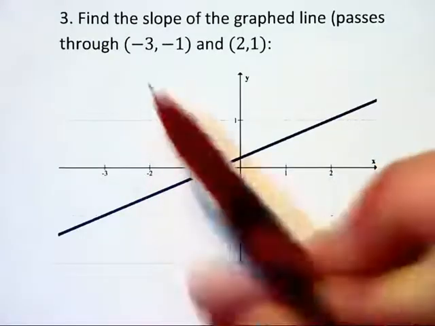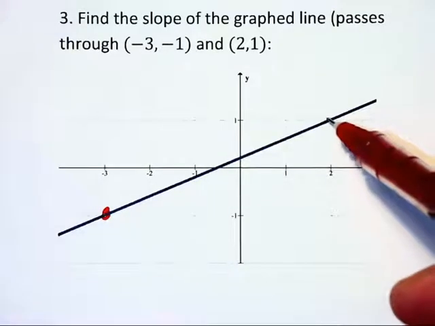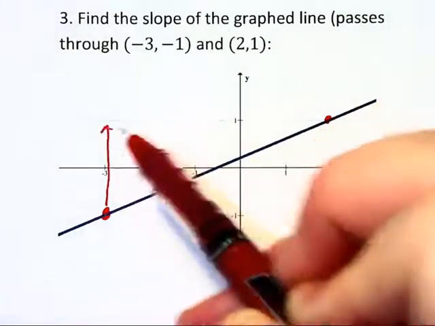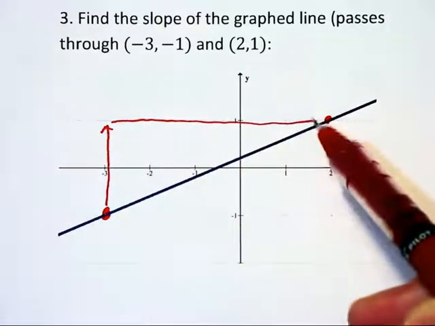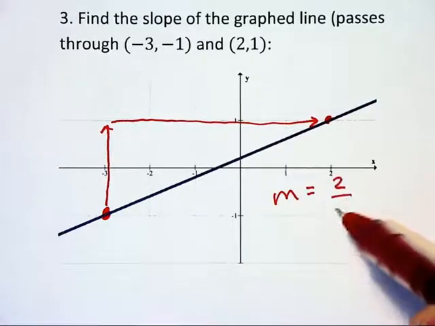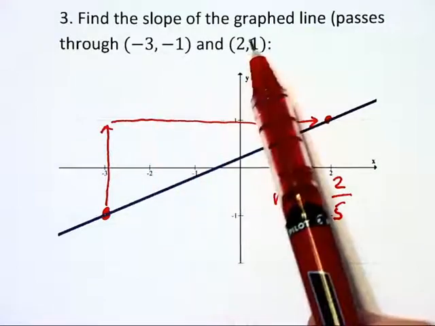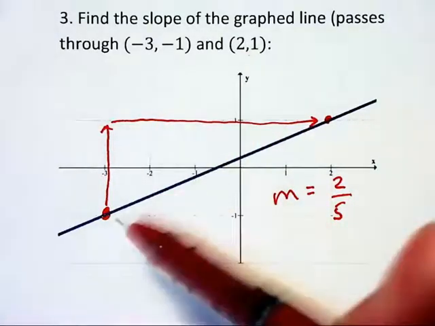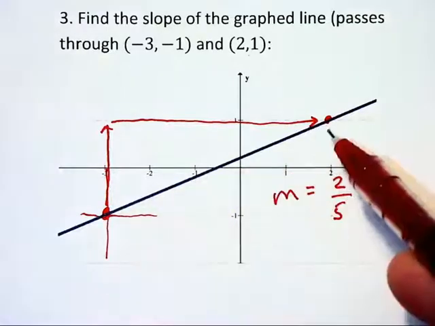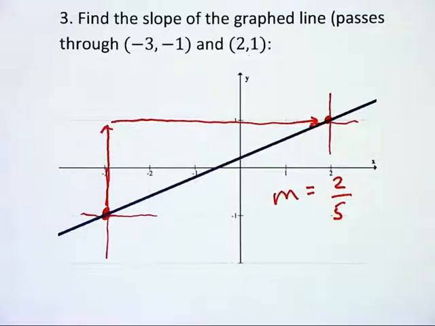Let's highlight these given points here. We have -3, -1, and 2, +1. And if I want to find the slope, I'm going to rise 2 and run 5. So the slope here is 2/5. If you are given a graph and you don't have the points identified for you, you need to look at where a graph will cross through these nice neat lattice points to identify a couple points on your own through which you can count the rise and the run.